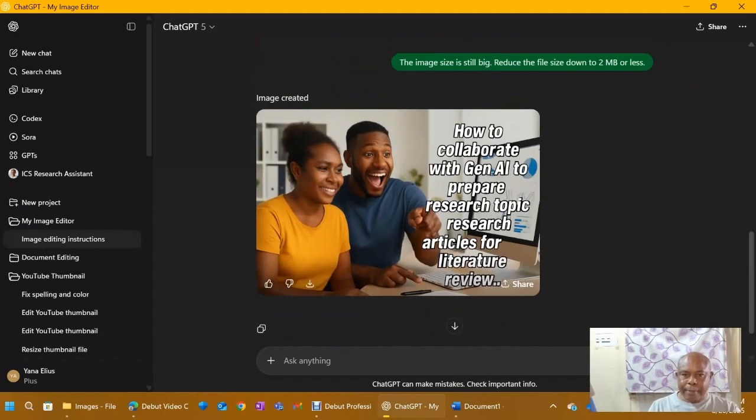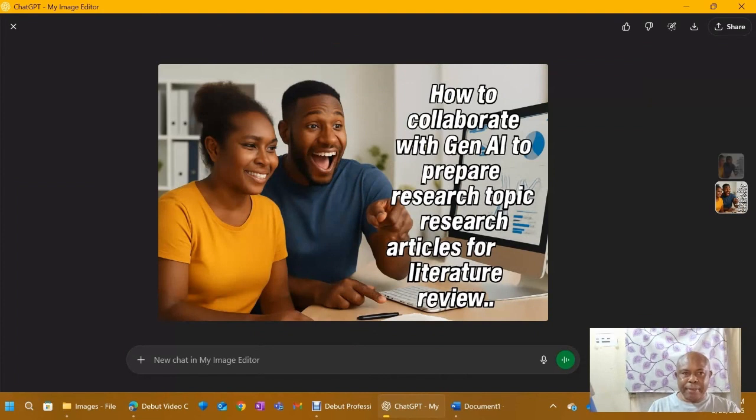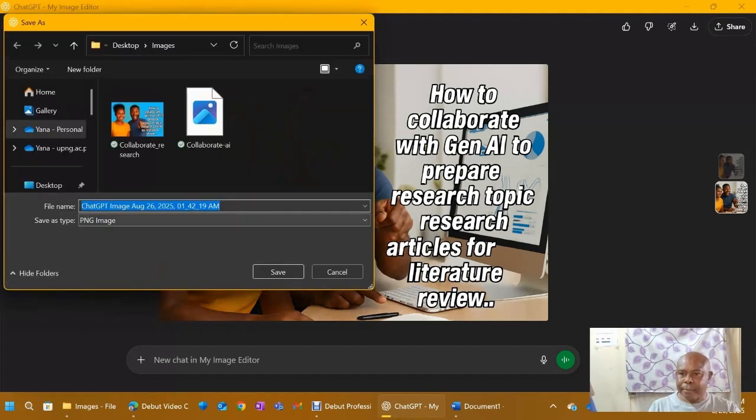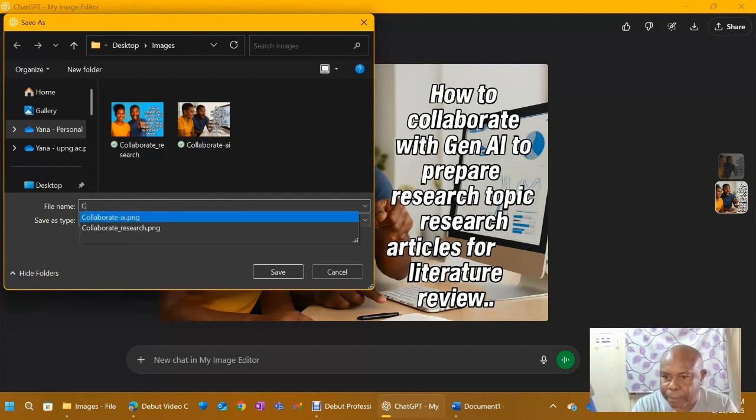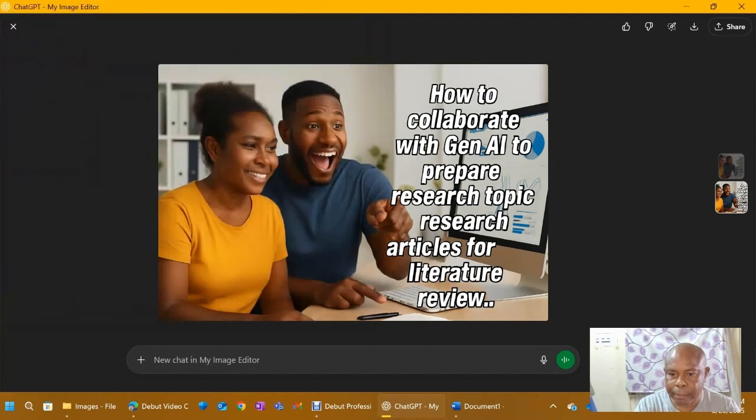Okay. So I'm going to click on it to enlarge it. Then I'm going to download it again. Then I'll type collaborate AI, version 2. Okay, let's go back to the image folder and check again.